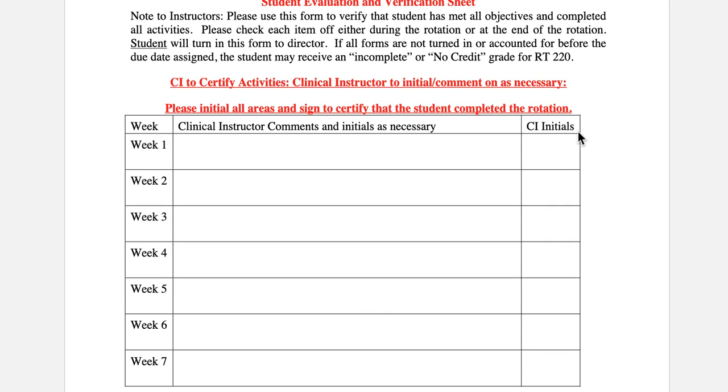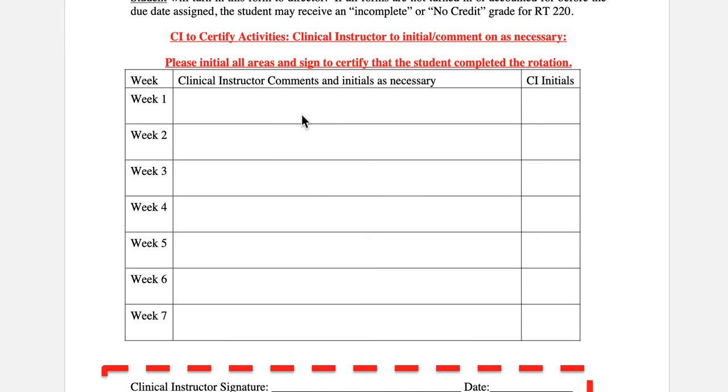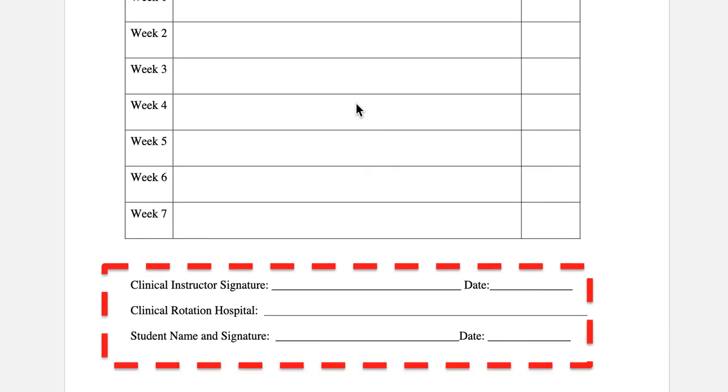This is your evaluation per week, and if you want to give them comments each week, in this section, that's where you would do it. Like more of a summary. Hey, good job with this. I want you to use better posture when you approach the patient. Don't be shy. Be assertive, not aggressive, like keeping that balance. You can do any type of comment. It's more like the summary for the week, in addition to the daily evaluation sheets.